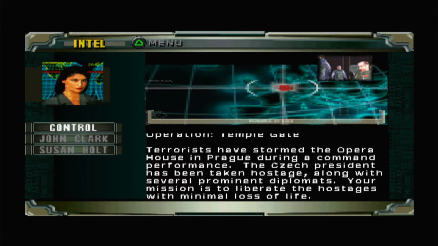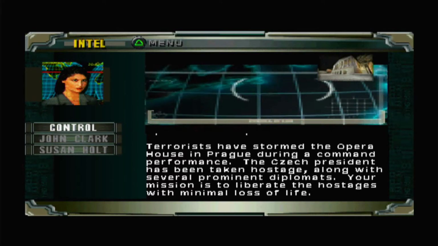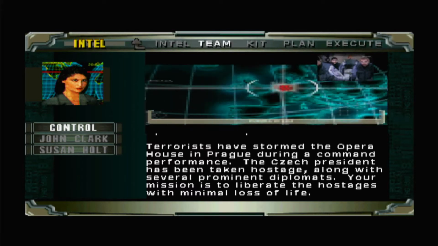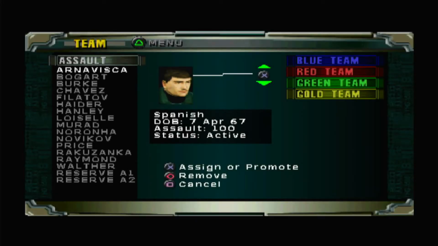Veteran difficulty level, and this is mission 12. Prominent diplomats. Your mission is to liberate the hostages. This is an easy yet frustrating hostage rescue mission. I'm gonna keep it super simple. Two teams.